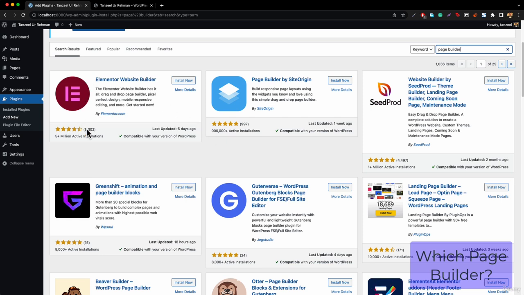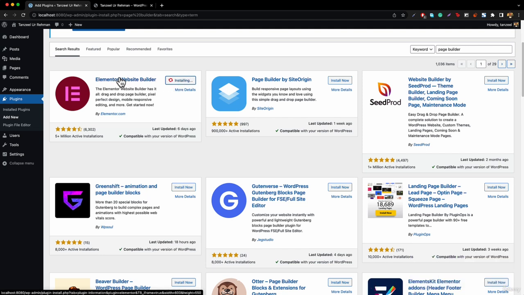We've got this Elementor website page builder that has got 5+ million active installations. So we can go ahead and use this page builder. Let's install it now, and you can see that it is going to be installed on our website.